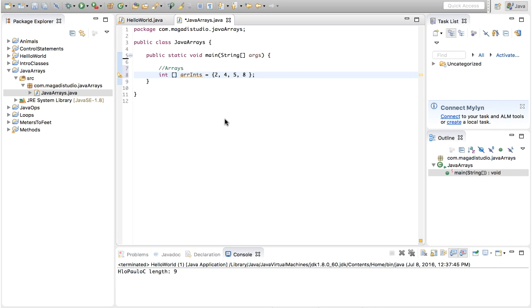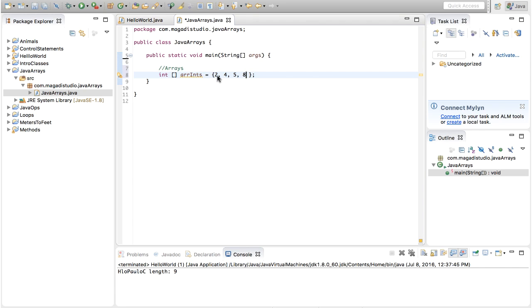Now what we did here is we said we want to create an array of type int. We call this array arrayInts, and we gave values to this array.